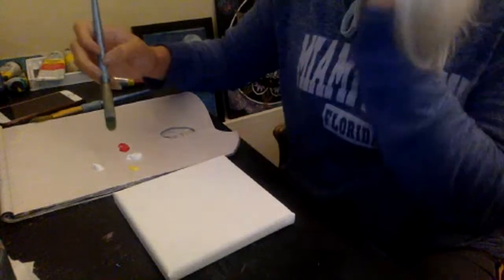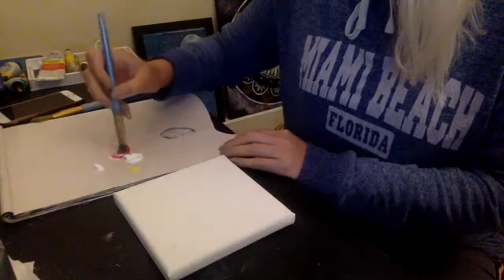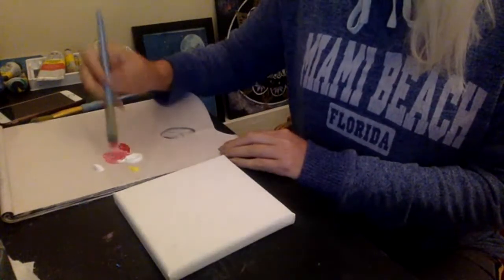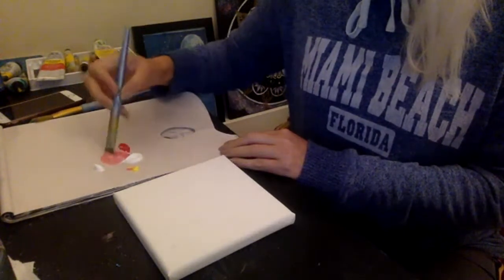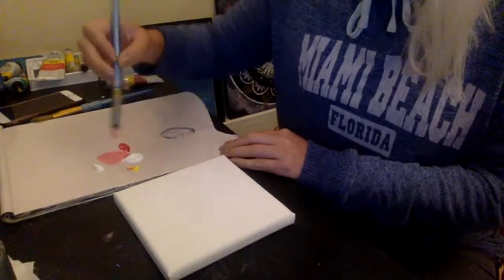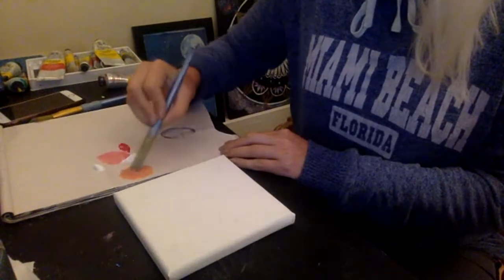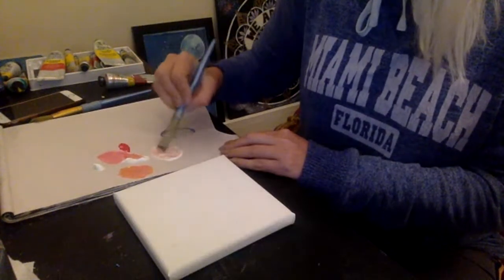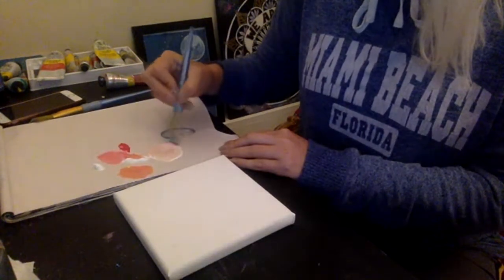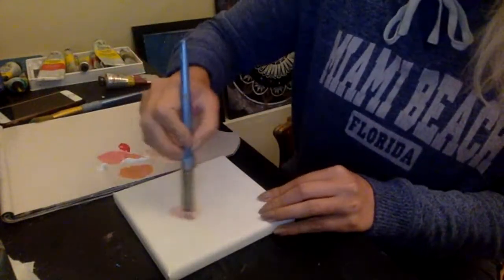So I love to mix my own shades. And I'm gonna do that today as well. I'm gonna take some of this white and red, blend that in, add a little bit of yellow. That is very pinkish. I think I'm gonna blend in all of this yellow now here on the other side to have a different shade. And then a lot of white. There we go. And then I'll take white in the first, go around here.